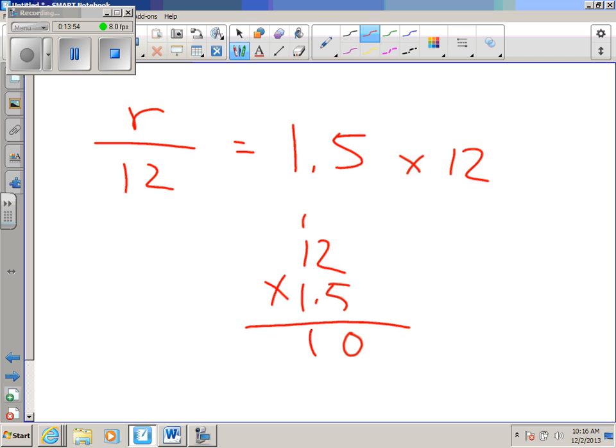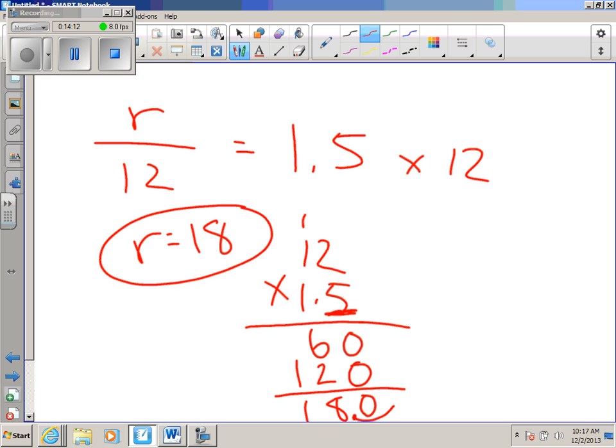Remember, drop the 0. Okay? With 1 decimal place makes my 180 18. Okay? What is it? Plug it in. 18 over 12. What is 18 over 12? 1.5. What's 1.5 as a decimal? Okay, is it that hard?